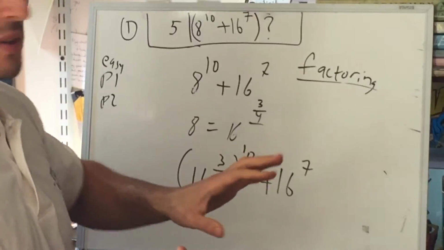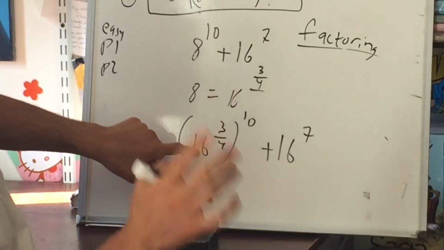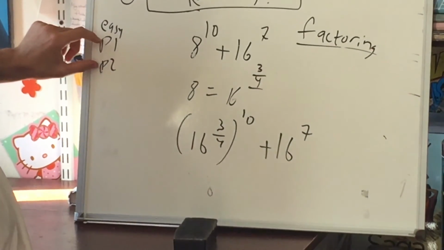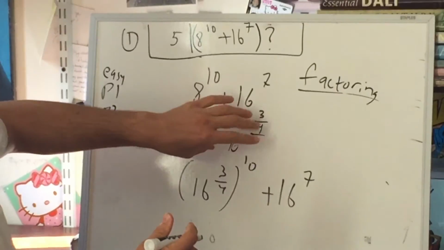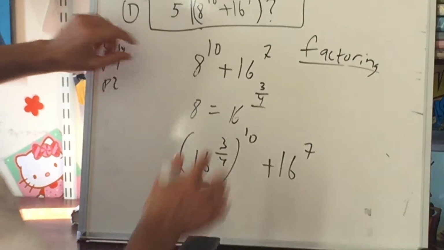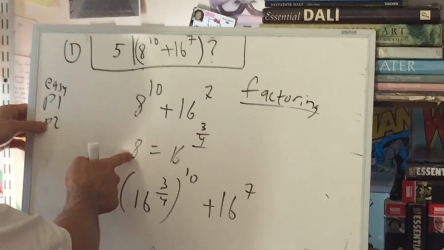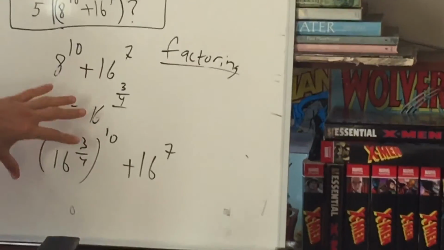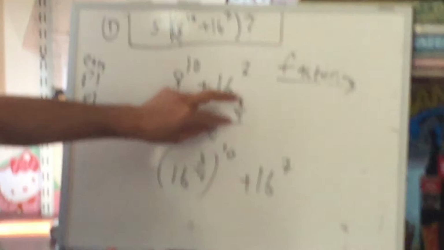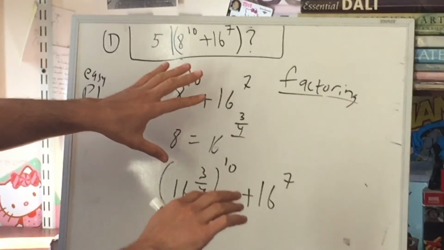Now, why do we want to do this? Well, at least now we have the same base. The reason I call these the difficult methods is that I don't like working with these fractional powers and trying to figure out this conversion. So the easy method is break both of these down. The second method is, instead of changing the 8 to a 16, change the 16 to the 8. Again, this is doable, but why do you want this headache of a fractional power when you can just break both of these down into 2s? So that's the recommended method.